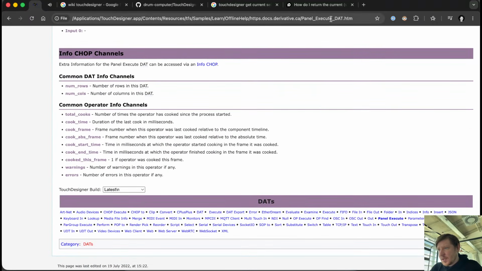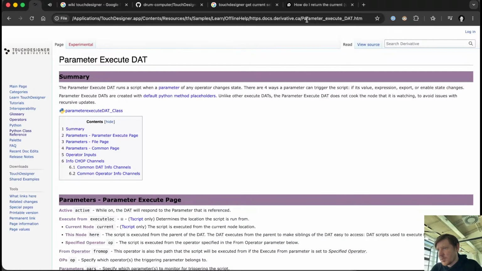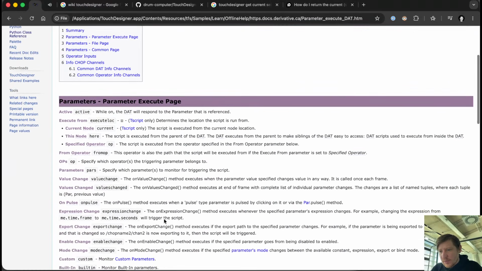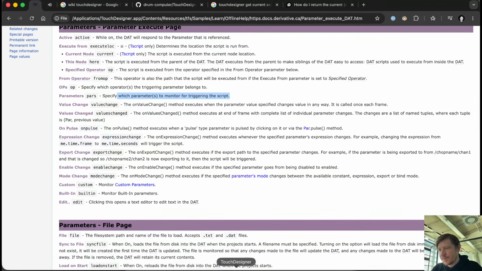What if I say here parameter. Yes. Okay, so from operator parameters, specify which parameters to monitor for triggering scripts. Specify how? As a name or as a what? Oh man.